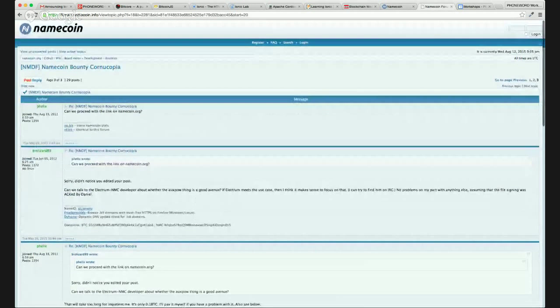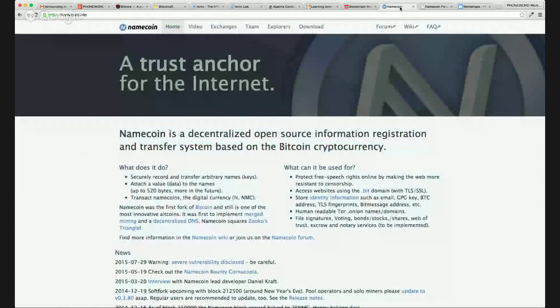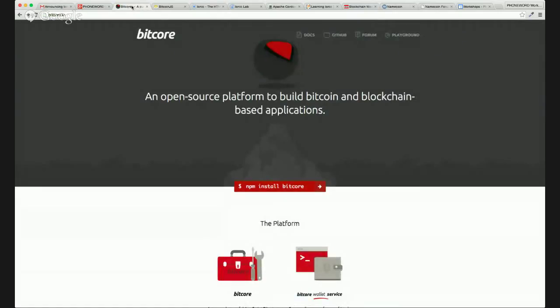So this is just a refresher that Namecoin offers the possibility of creating a whole new set of naming, addressing, and numbering that's blockchain centered. And I think it might be interesting as a model to look at using this Bitcore.